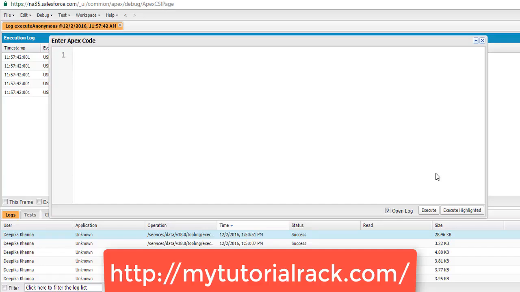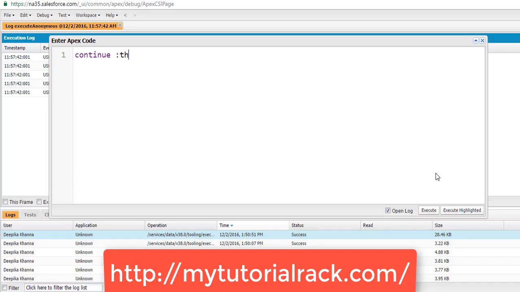Hello guys, in this tutorial we're going to talk about the continue keyword. Now what does this continue keyword do? This keyword will stop the current loop iteration and move to the next one. So it will skip the one iteration that it's doing right now, but it will go ahead and continue with the next one.